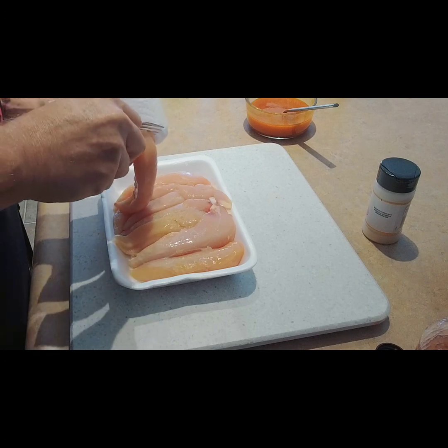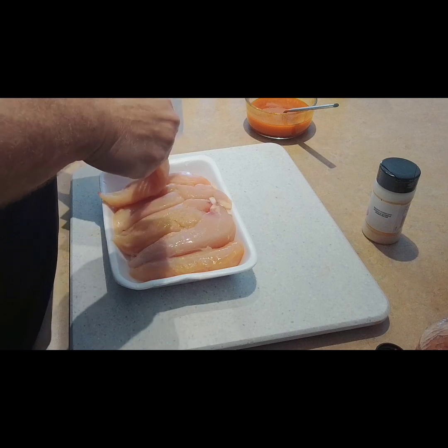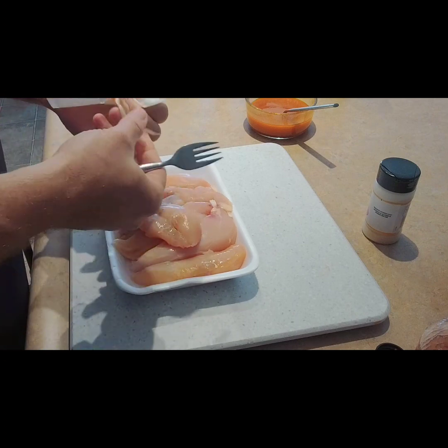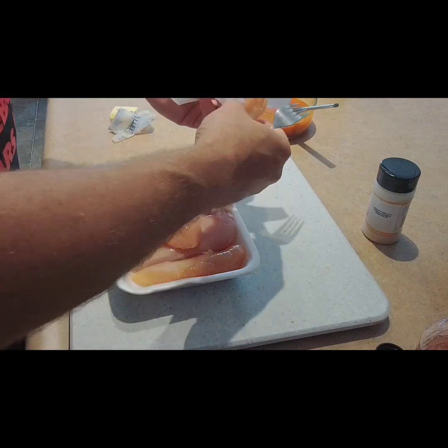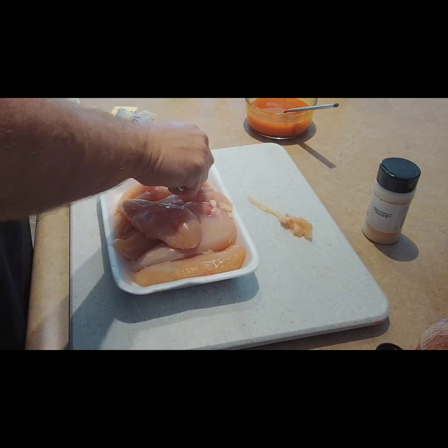So for the chicken, this is pretty easy. If you grab the tendon with the paper towel, you can try to do it with your fingers, but it easily slips out. But I found a paper towel really does a great job of being able to hold onto that tendon. Then you can stick the fork between the chicken and your finger and just push the chicken tender down, and it'll pop that tendon right out.